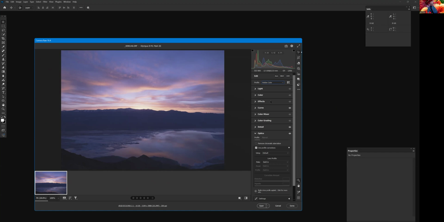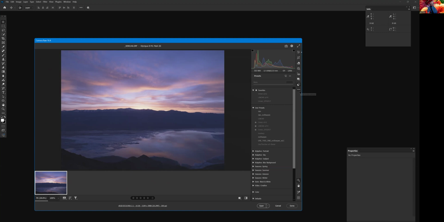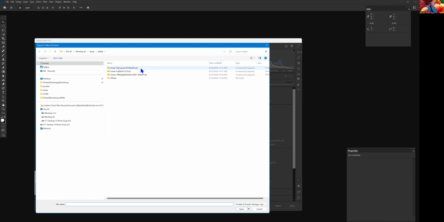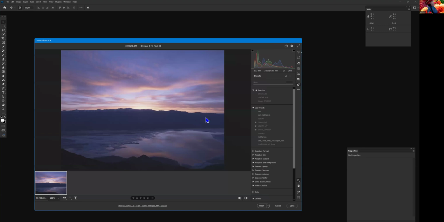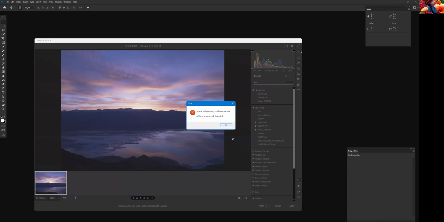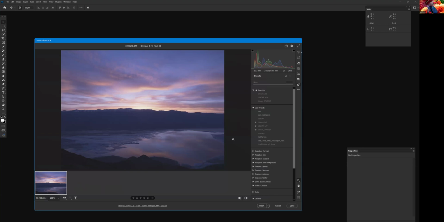So this is how it normally opens, and what I did is I went to this, I went to that, and I imported this. This is your camera right there, the file I just sent you. It would say open. Now it's not there because I've already imported it, but that's how you would do it. You would import it, and once it's imported, then you're able to use it.